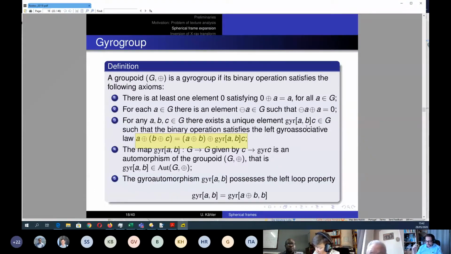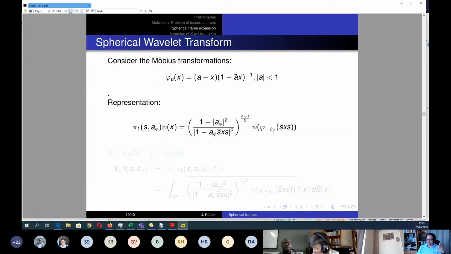And possible examples of these groups are, for instance, the groups of Möbius transformations of the unit ball in R3, or in Rn. You could do that one, so the group of Möbius transformations with the rotations and so on. Others are in relativity, Einstein addition, and other things. They usually correspond to these kinds of things. And we are actually working with a gyro group. That gives us a much better structure than we had before.